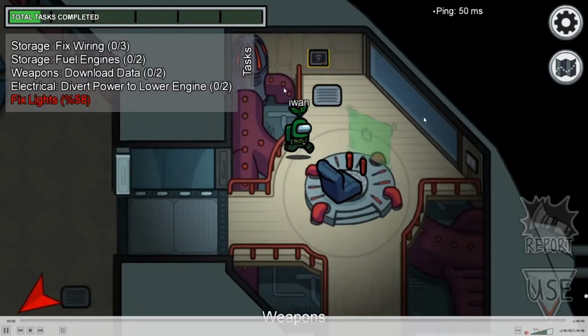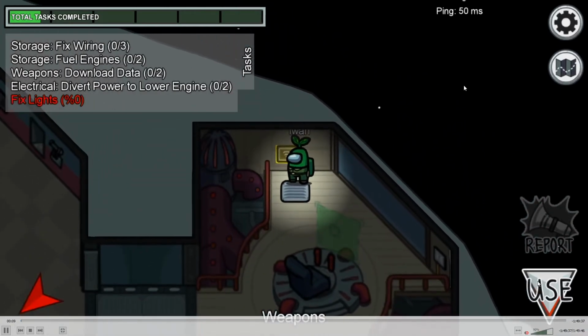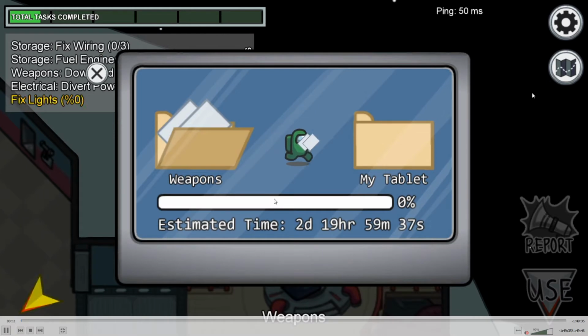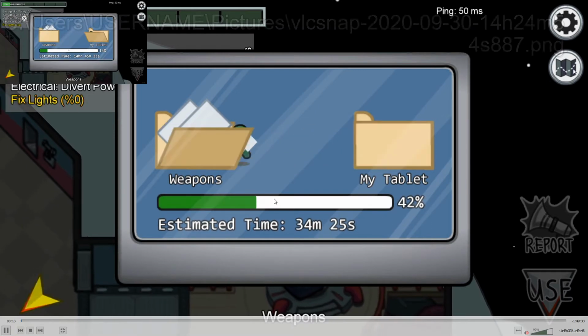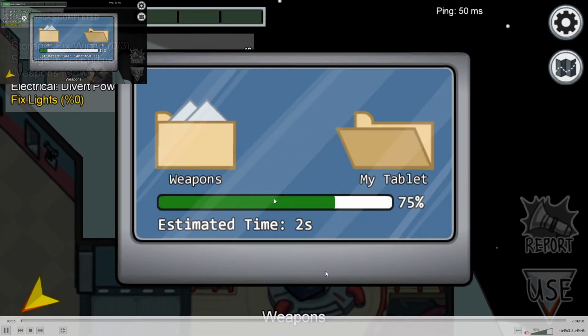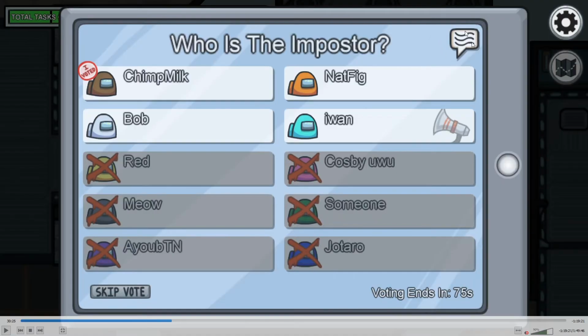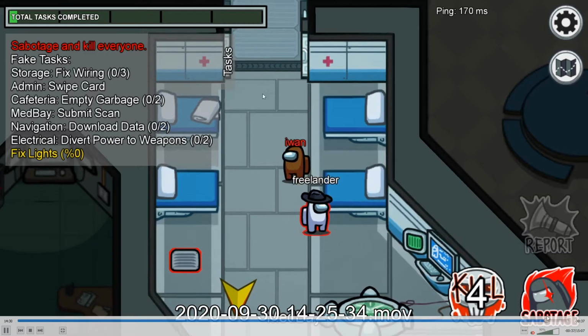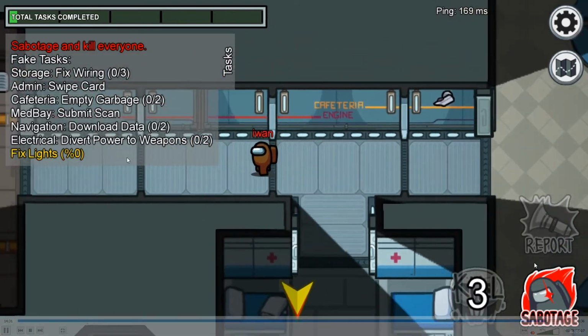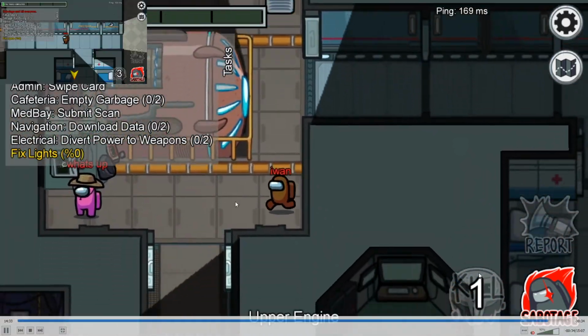I am going to use GIMP to help me identify the location of clicks, where I want to click. And I'm also going to use a video of a play session to identify the location of buttons. So for example, here we have the map location, the report and use icons. Here we have a chat speech bubble location, screenshotting this. And then here we have a saboteur or imposter UI.